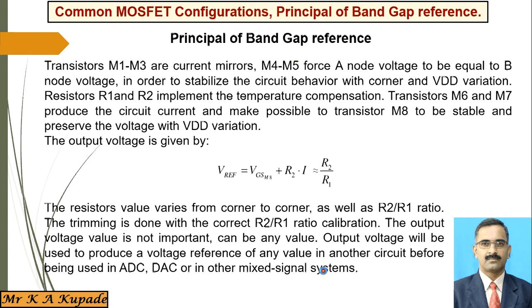You can see that MOSFET technology is implemented as a single device, but it is used in the entire circuitry, avoiding the use of BJTs and op amps, okay, for getting the reference voltage at the output side. So this is all about the principle of a band gap reference.